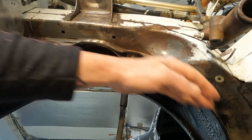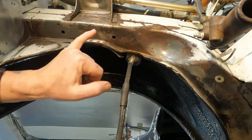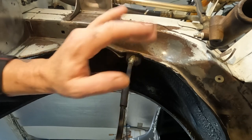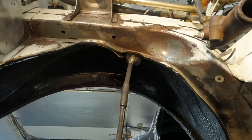So this is driver's side, frame rail. There's just nothing left on it. There's just hardly anything left on it. So this is just very light surface rust. Again, everything's been cleaned, wiped down.